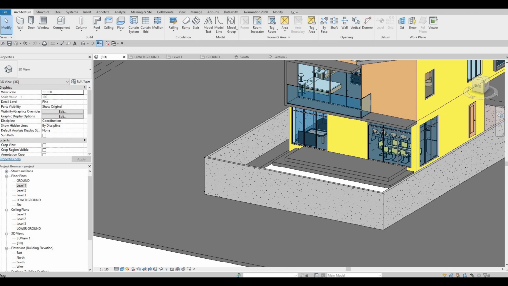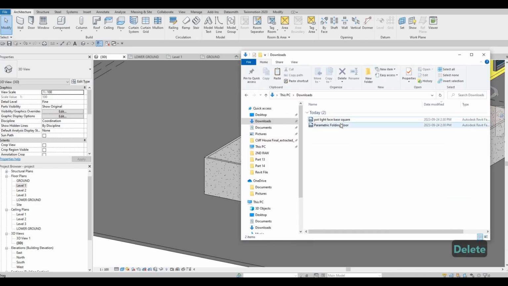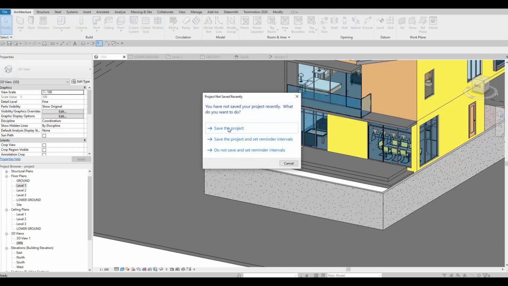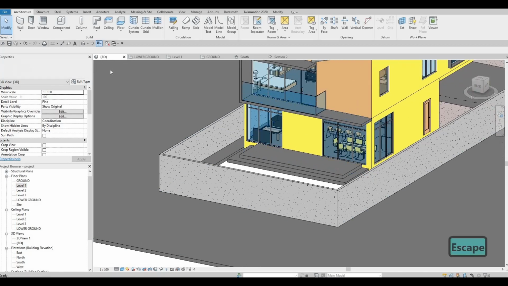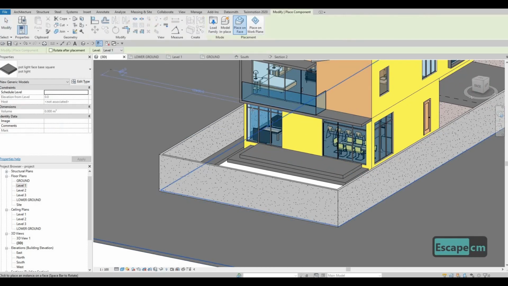It will be the second link. And once you download those, just go to your downloads folder, and then here you just need to drag and drop. It will be there already. Save the project.